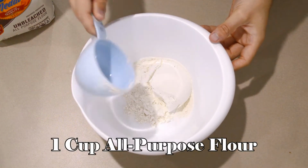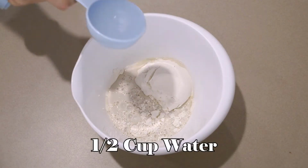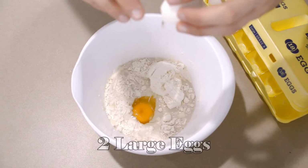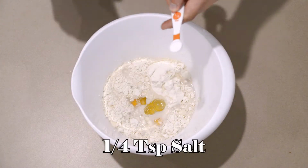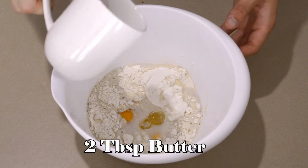For this simple batter, you'll want to drop into a medium-sized mixing bowl 1 cup of all-purpose flour, half a cup of milk, half a cup of water, 2 large eggs, and a 1/4 teaspoon of salt. Finally, you'll add in about 2 tablespoons of melted butter, fresh out of the microwave.